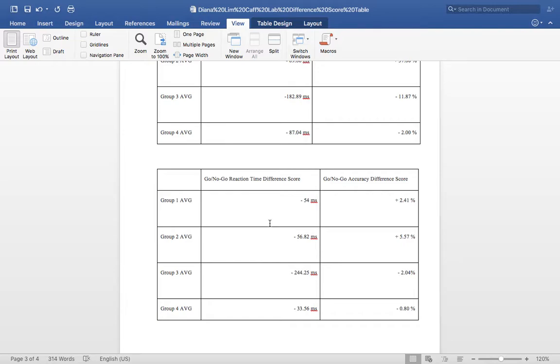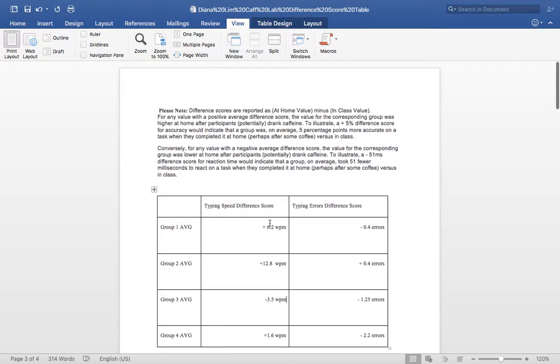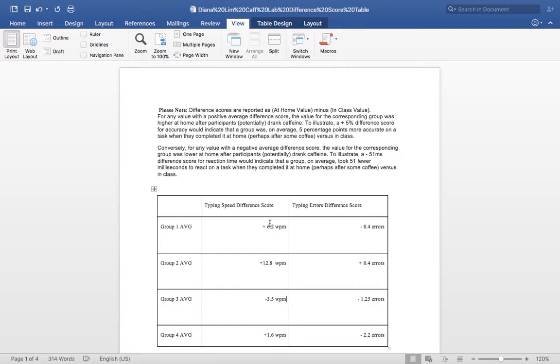So you only pick one activity to write your report on. Please don't write your report on all 4 activities. That's just way too much work for you guys, and you don't need to be doing that, and you're not going to get any extra marks for it. So make sure you only pick one activity to write your report on.